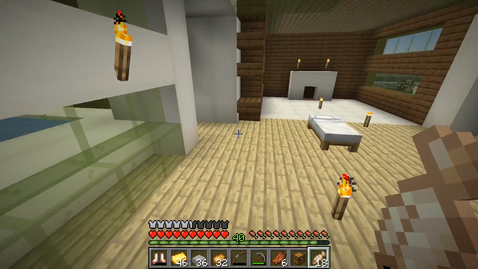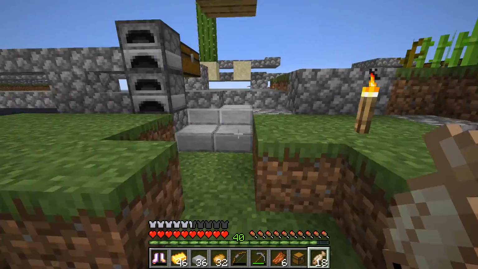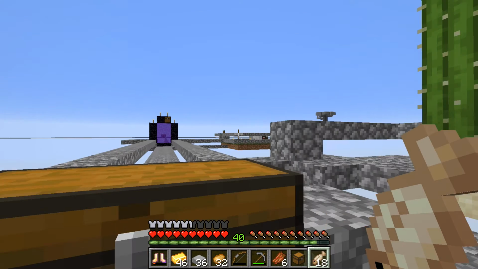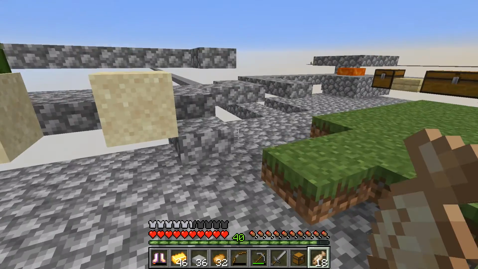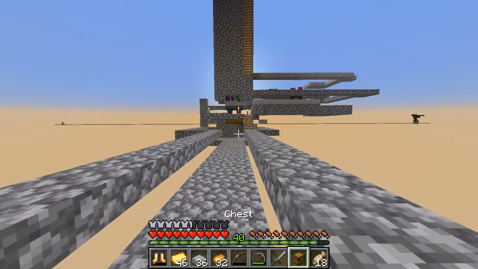So that was my plan, or that's a plan. I finally got a second villager. I'll show him to you in a minute. Okay, hang on. All right. So as you can see, I've got them right there.